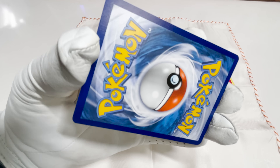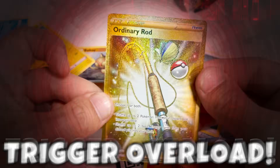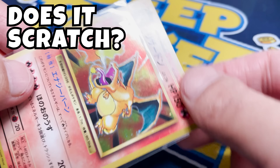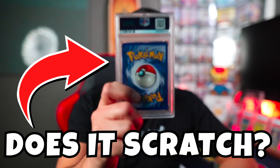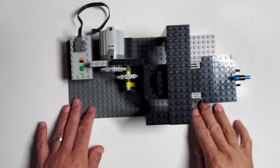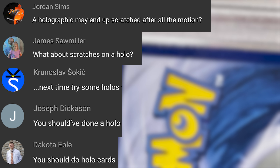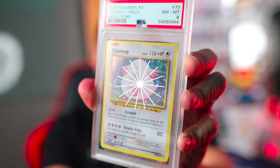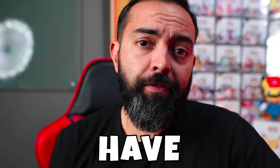On one hand, you have people like this — and on the other hand, you have people like this. Does it scratch when I touch it with my finger? Does it scratch when I pull it out of a sleeve? What about when it rubs against another card in front of it? And does a holographic card scratch inside one of these? In a previous video, I built a machine to shake cards consistently to see if they would take any damage, and we did see some damage.